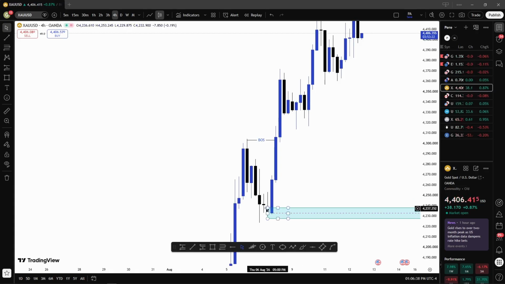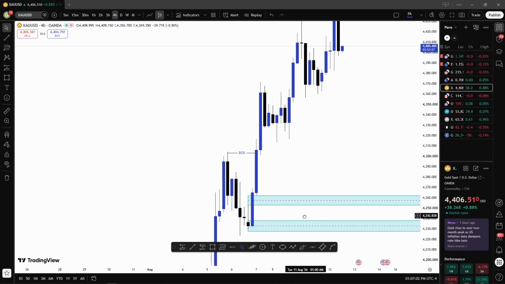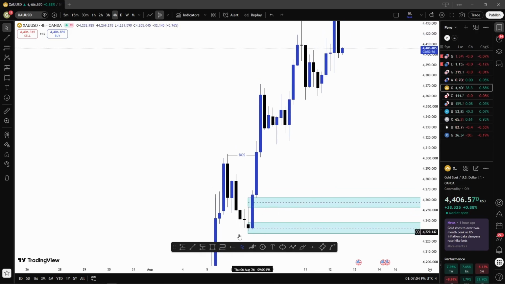Now in order for us to spot the fair value gap, here it is. We have this candle here. Now this is the order block. Now we have this candle 1, and then candle 2 and candle 3. And then we can even take it from this bearish candle here, 1, 2 and 3. So therefore we also have what we call an order block right here, and a fair value gap right here. Now here is a fair value gap that the market will always come back to fill. There are some people who might not consider this fair value gap. If you are trading their systems, then here is the fair value gap that you look into.